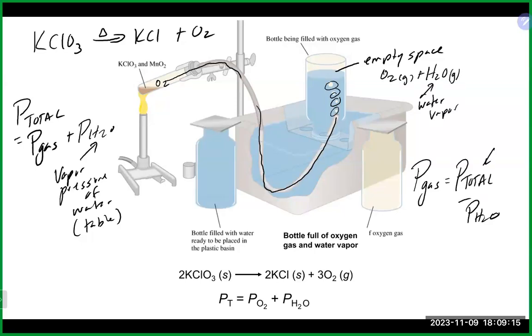And it's really, again, just a byproduct of how you collect the gas. Usually the key words that you see in problems that tell you that you probably have to find a table of the vapor pressure of water is a mention like your gas was collected over water, or it's saturated with water vapor, or something about water and the collection of the gas. And that usually means you need to do a correction calculation, which is not too bad since it's really just subtraction in most cases: subtract off the vapor pressure of water's contribution. Any questions on that there?